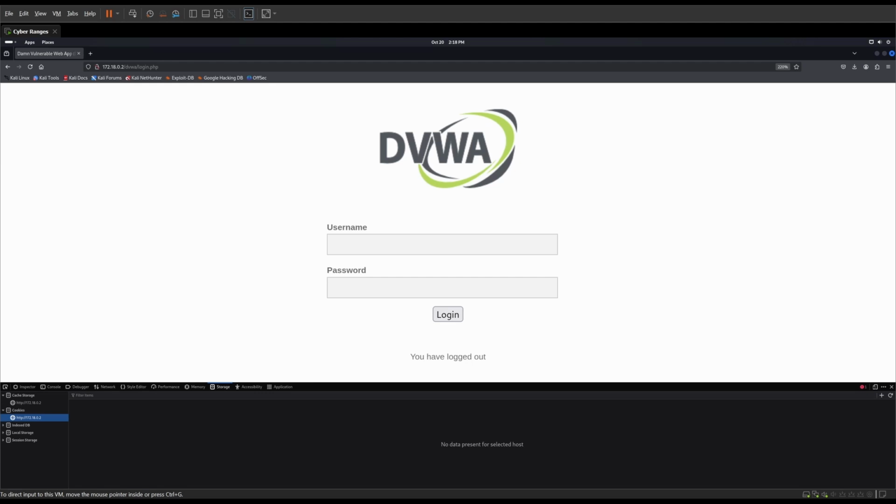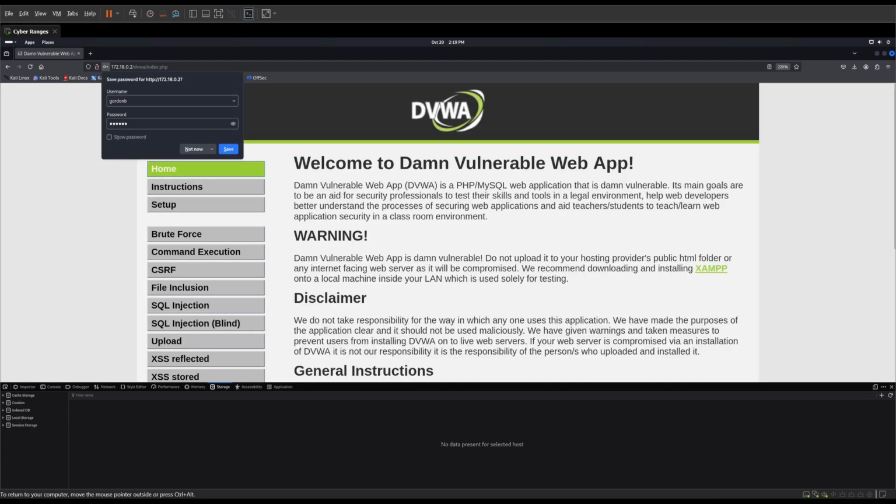All right, now we are on XSS. We're going to do stored and reflected, right? And we're actually going to log in as Gordon B this time. If you remember, we did that SQL injection, and Gordon B's password is ABC123. Remember when we dropped out all those passwords. Now we're logged in as Gordon B.